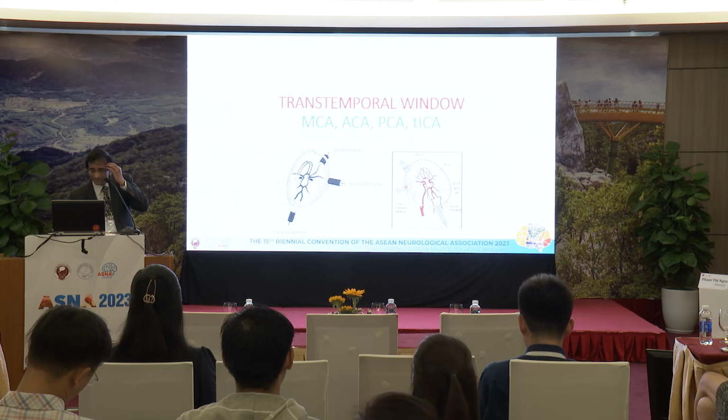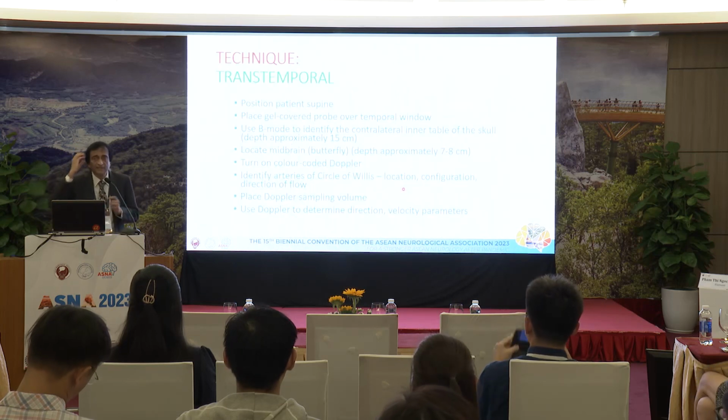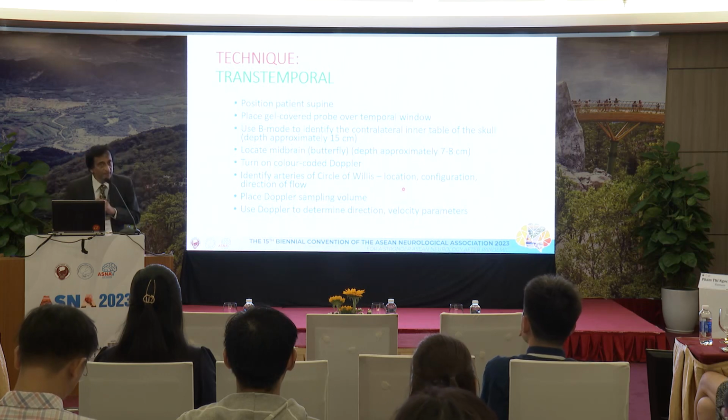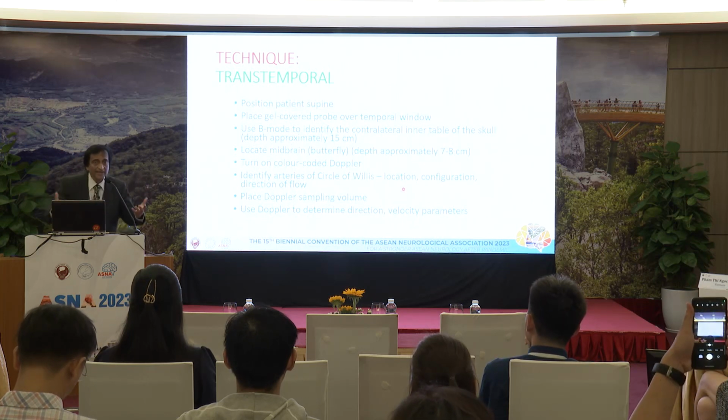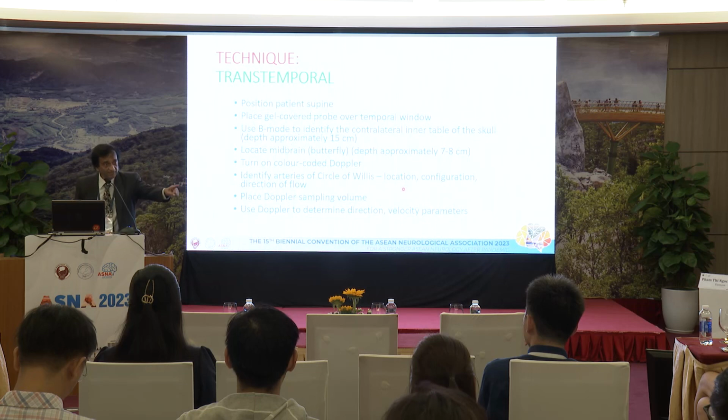The probe is put here in the patient's skull. The patient is lying flat in bed, very comfortably with a pillow if you like. You're standing behind the patient. Take the gel, first turn on the machine, good. Collect the probe, put the gel, and put it over the temporal window.